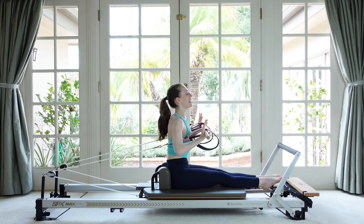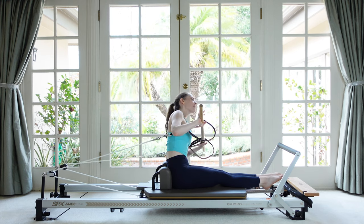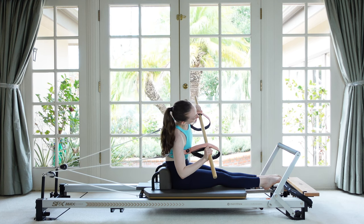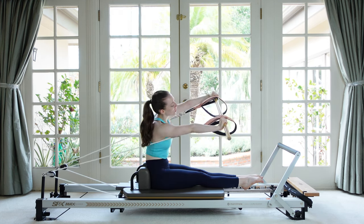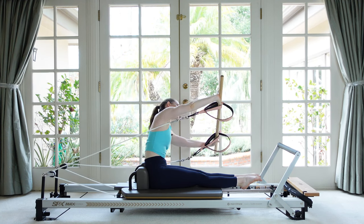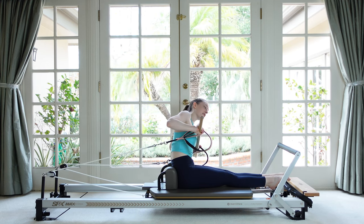All right, now we're gonna add on a little bit of a pattern. So let's side bend to the right. So the left side of the stick is higher. Now straighten your arms, leave them straight, rotate to the other side. So now my right arm is higher, and then I bend my elbows. Now stay side bent to the left and start again.